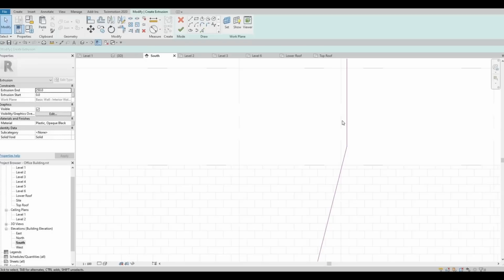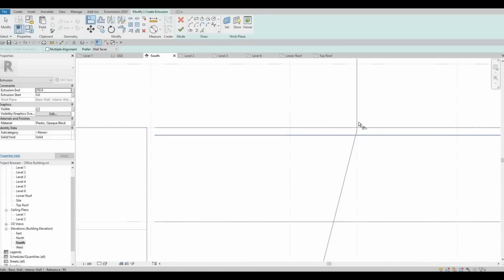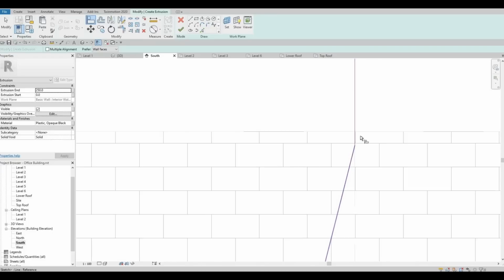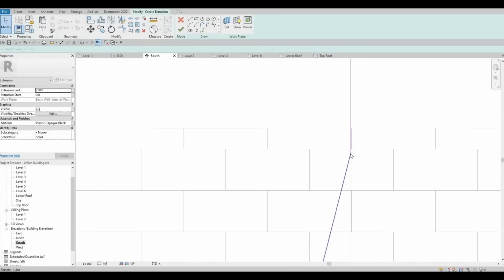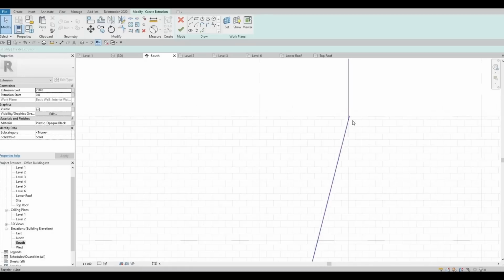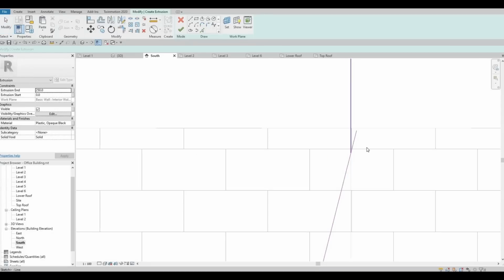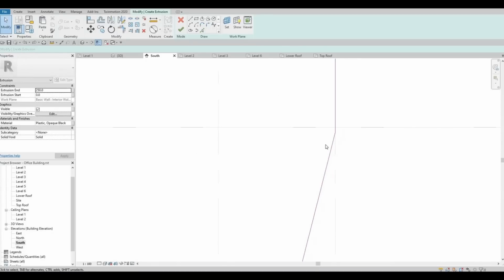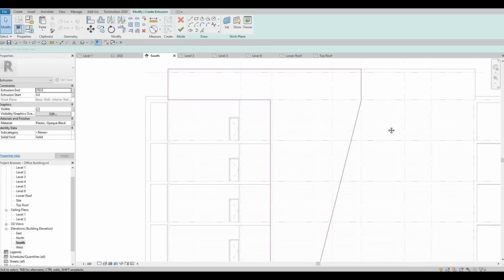So let's move this one, AL. And then for this, I want it to be exactly on this spot. So let's try and move this. If not, we're just going to leave it like that.